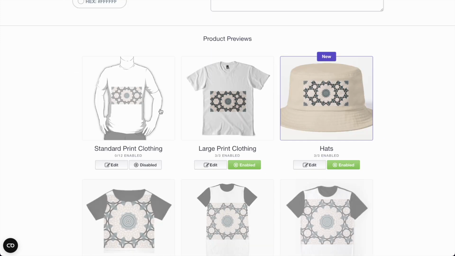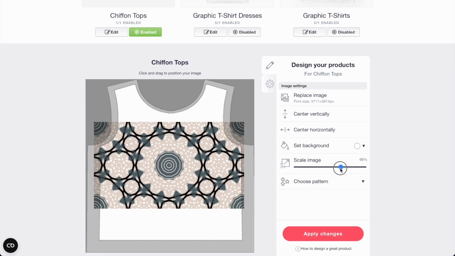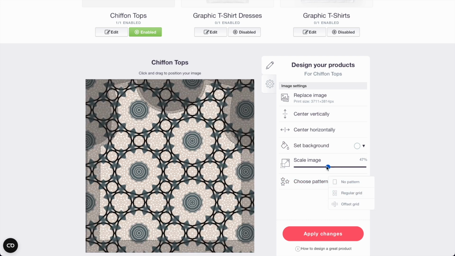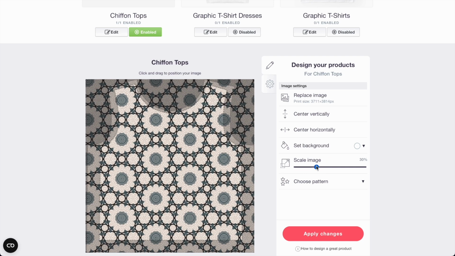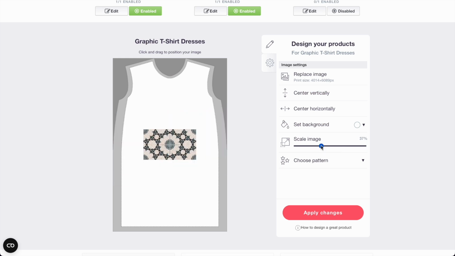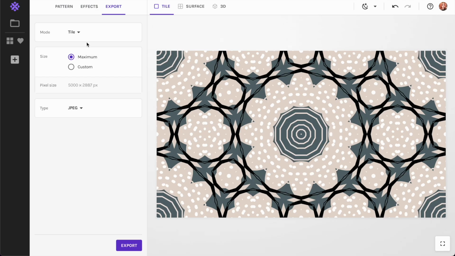Obviously, I'm not going to activate this on a t-shirt or on a hat, but if you look at the chiffon top, I just have the tile itself. And I know that a lot of people like to do that, not because they can't export the right file with Repr, but because it's a lot less space taking, because the file of the tile is a lot smaller than the file of the actual full work. And it does create interesting products. But again, for a lot of purposes, this will not do it for me.